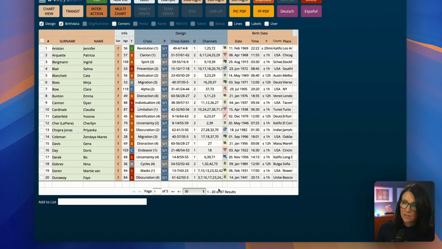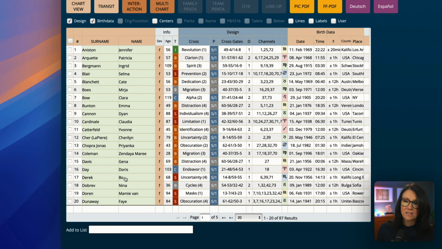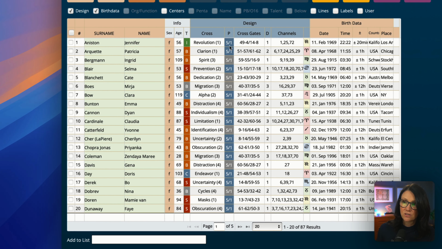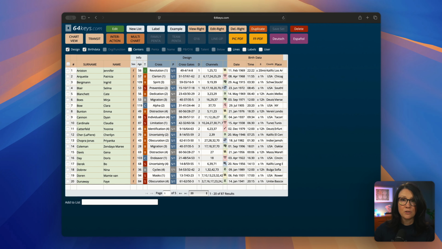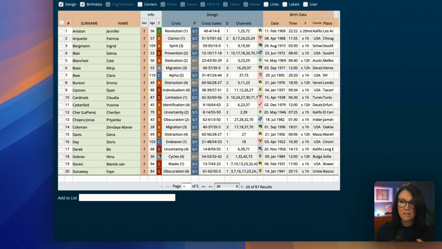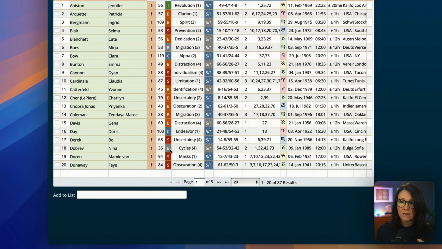I'm not interested in the charts I personally entered, but just the VIPs. So at least I'm getting a result of 87. And here is a list of all the 5/1 actresses. You can see it here in the profile. By the way, if it's gray, then it's not sure that it's a 5/1 profile within the specified time accuracy. For example, if you don't have any accuracy, you would select plus minus 12 hours. And 64 keys calculates within the specified accuracy of time, could there be a change to the profile? Therefore, it's marked gray.